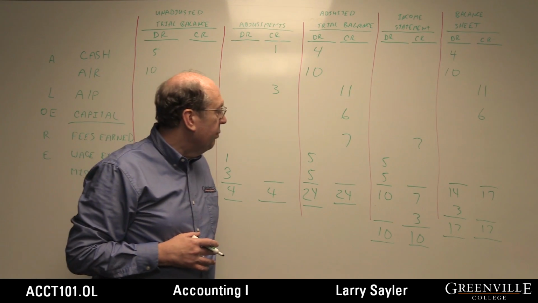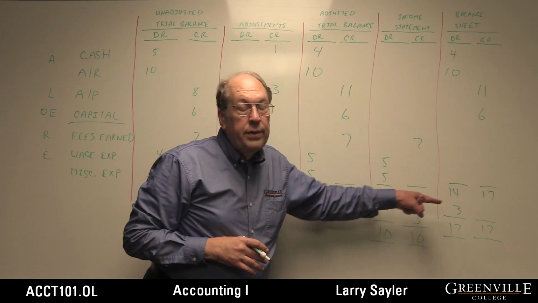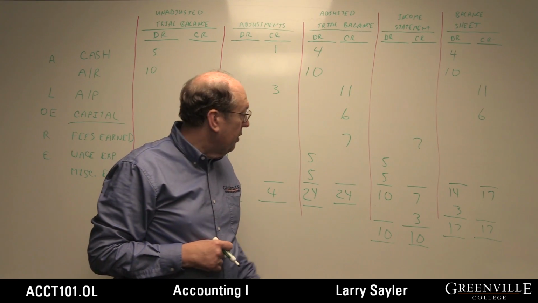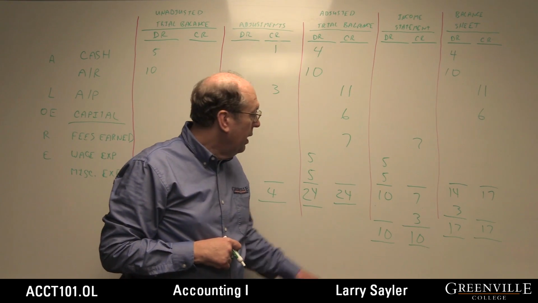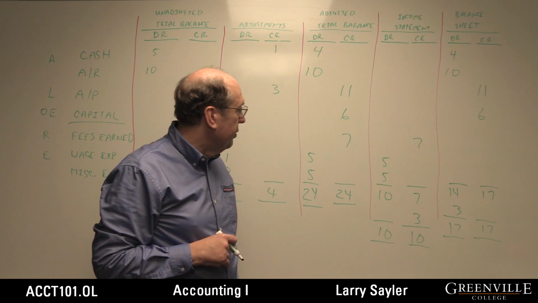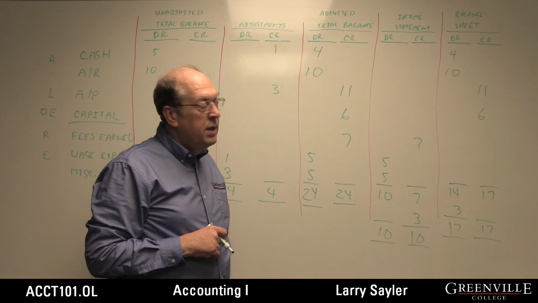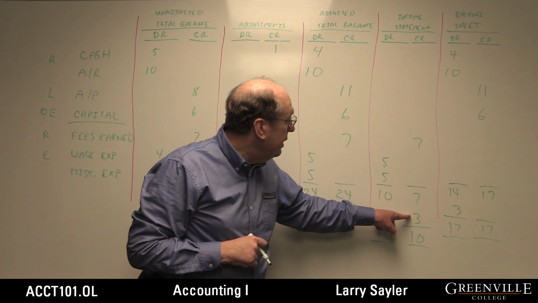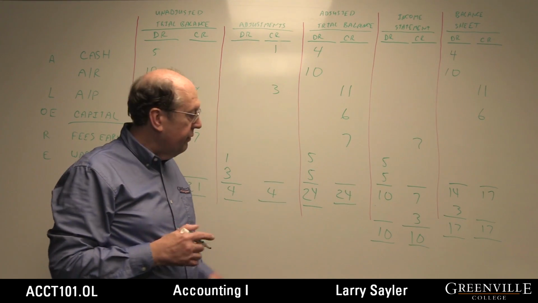What's the significance of that plug number? If you look at it, first of all, the numbers should always be the same, and one should be a debit and the other one should be a credit. So the 3 equals 3, that's good. The plug numbers are the same number. One's a credit and one's a debit. What's the significance of that number? If you think about it, 7 was the revenue, 10 were expenses, so they lost money of $3,000. So if it's a credit here, it should be a debit here, and that again, it indicates a loss of $3,000.